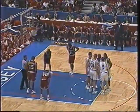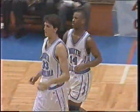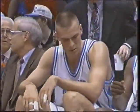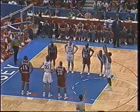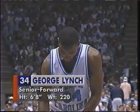North Carolina comes in 30-4. Arkansas 22-8. And now Dean Smith goes to his bench for 3 substitutions. Salvadori's back in. Derek Phelps is in. Sullivan, Lynch, and Rodel. One of the things that Arkansas wants to do is wear down Phelps, but nobody averages more than 30 minutes a game on this Carolina team, so it's really tough to wear down any one player because that man, Dean Smith, will play all of his guys. He'll play 9 or 10 guys double-digit minutes and keep everybody fresh.